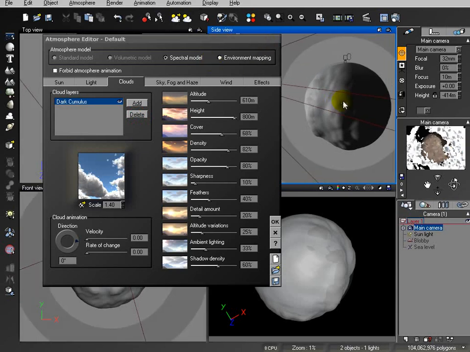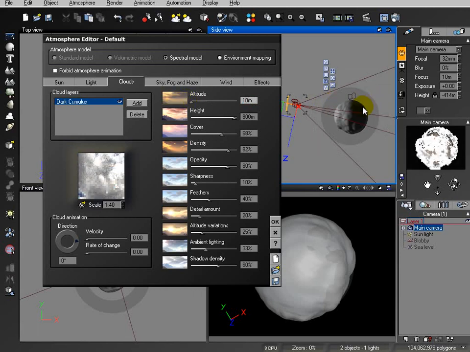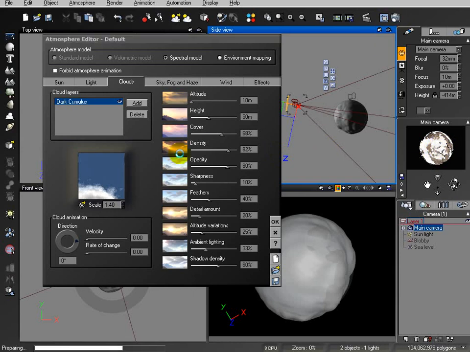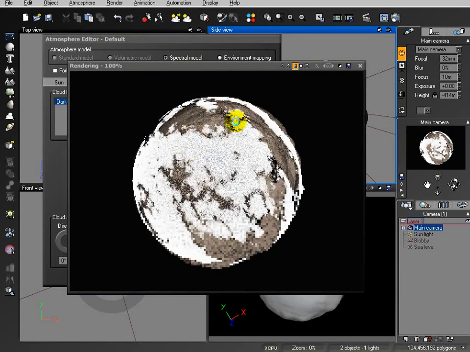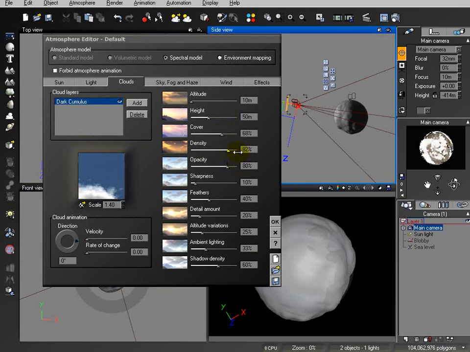So again, right here, if we zoom out, you can see the atmosphere link. Obviously it's way above, so we need to go down and maybe set it to 10 meters so it will come closer. And for height, let's set it to 50 meters. In that case, we try to create a layer more related to the size of our planet. Of course, if we keep it at regular Earth size, the atmosphere will just fit perfectly without any modification. Again, we can modify a few things like opacity and cover.